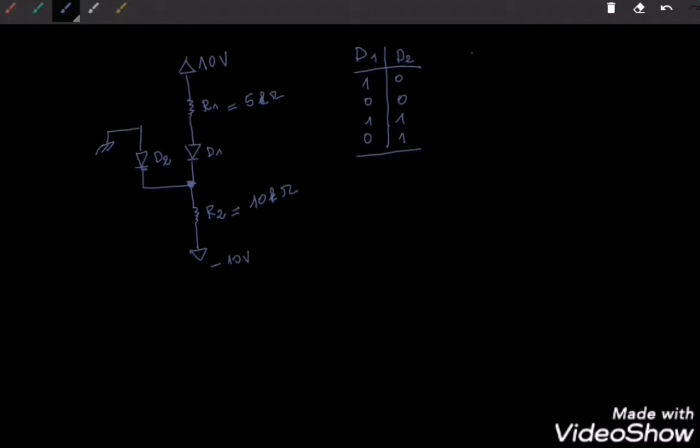Now, just imagine if I have 3 diodes. If I have three diodes, then I would have 8 hypotheses to test. And if the number of diodes increases, then I would have more hypotheses to test, which is going to be tedious, right? So one way to avoid doing a lot of calculations when we have a circuit with a lot of diodes is to try to analyze the circuit visually without doing any calculation. And I will show you how we can do this.